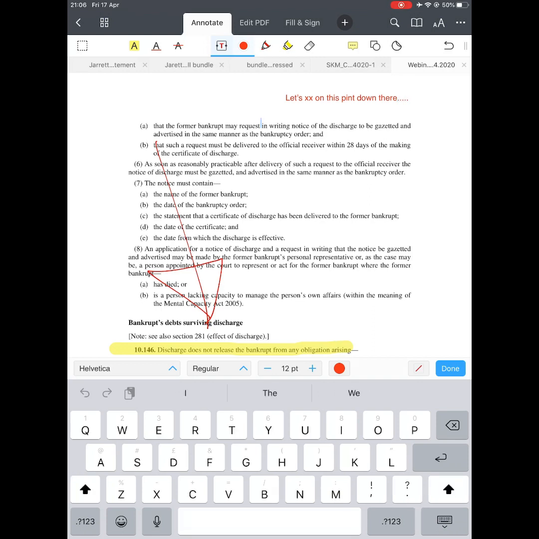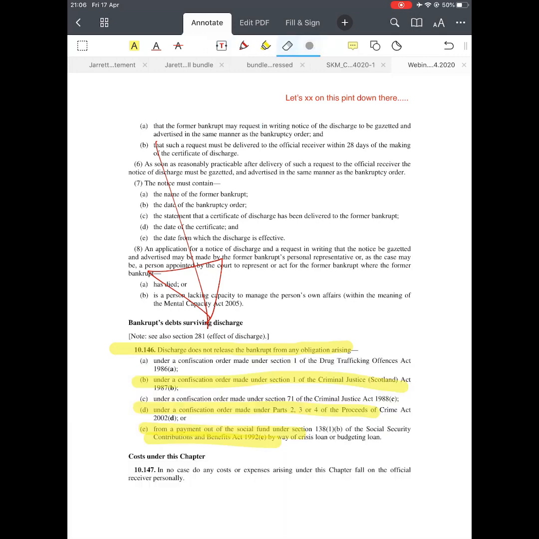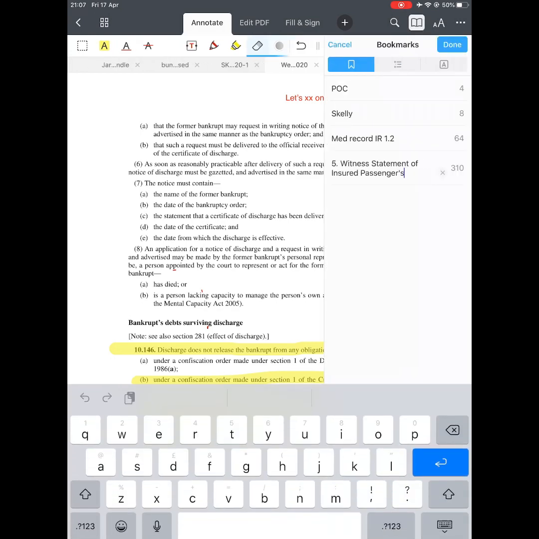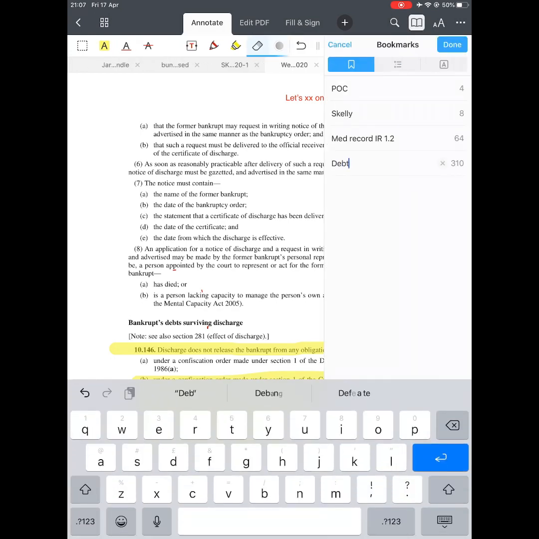So that's done. Let's cross-examine on this point. These things don't matter. You can press the rubber, which will delete the big brutal arrow, which I'm using. We haven't added in the debt, have we, that survive.